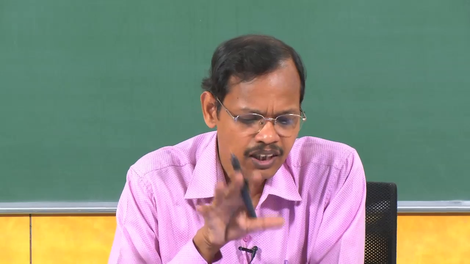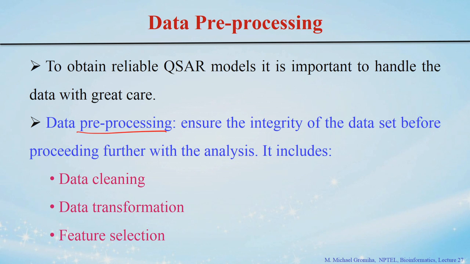Now, if you have this data and have calculated all the properties, then to obtain reliable QSAR models we need to ensure the data are of high quality. So, in this case we need to pre-process the data to ensure that they are high quality, testable, and that there is no duplication of data, and that all the data uniquely correspond to specific compounds with respect to a specific target. So, you need to check all the data, this data cleaning is very important. Check whether any data are missing, whether the compounds have known structures, and whether the experimental data were obtained reliably. All the information you need to collect.